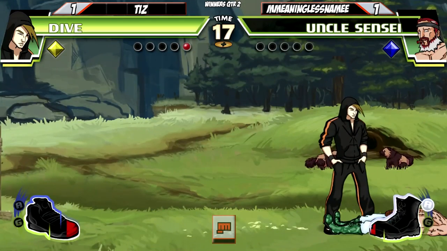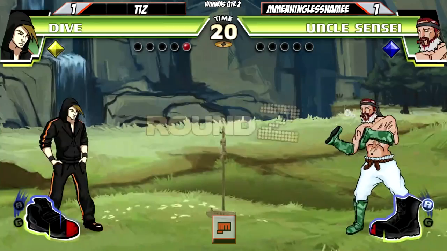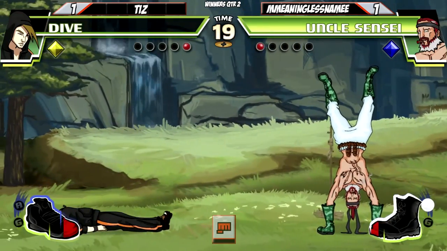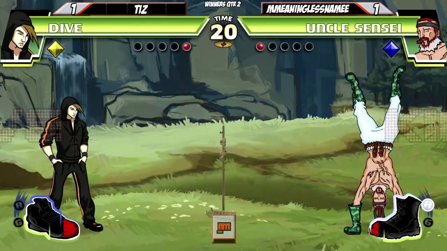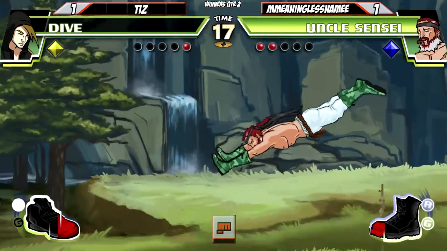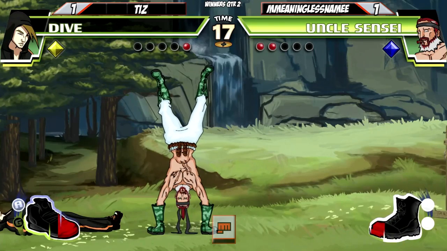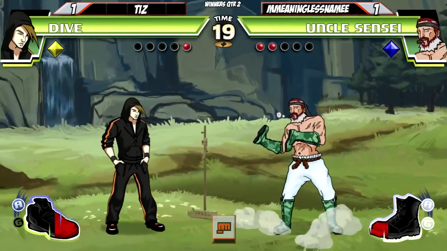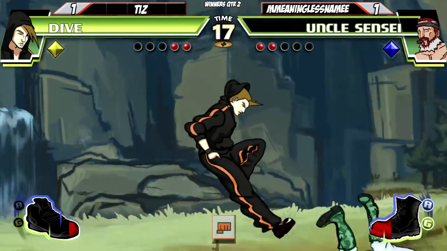Here we go. Ooh. What? Some of these hitboxes. Tip of the foot to any part of the body. It's the tip of the foot? Yeah, tip of the foot's the attack, and if it touches any part of the player model, they die. It's very fair but unforgiving.